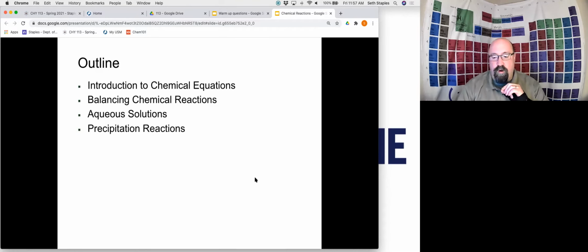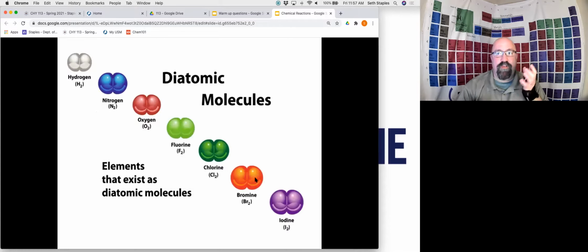Before we get too deep, one thing that we do have to recognize that will start to be pretty key for us is the existence of what we call diatomic molecules. Diatomic molecules are elements that, when they are existing in isolation, when they're existing by themselves, always exist as one atom of that element bonded to another atom of that element. And you can see them all listed here, all the elements that will do that.